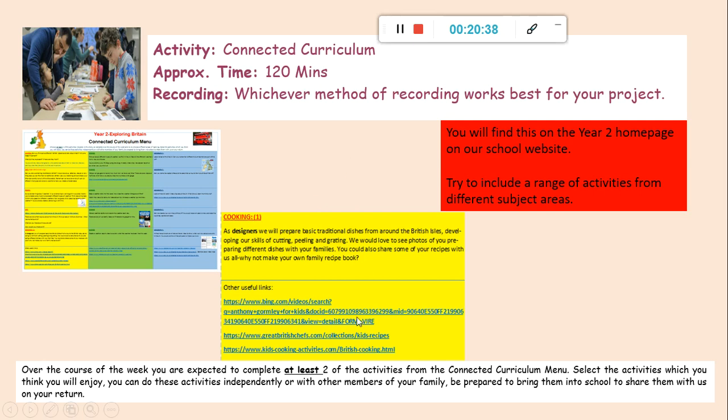What I've put down here are some links. So there's Great British Chefs, which has kids recipes, kids cooking activities, but it could just be helping them. So why not this week have a go at helping your grown-up with some dinner? So say to your grown-up, could we do some baking today, or this week, or could I help you when you're preparing lunch or dinner, and see if there's anything you can do to help. Okay, we really love to hear some of those things.